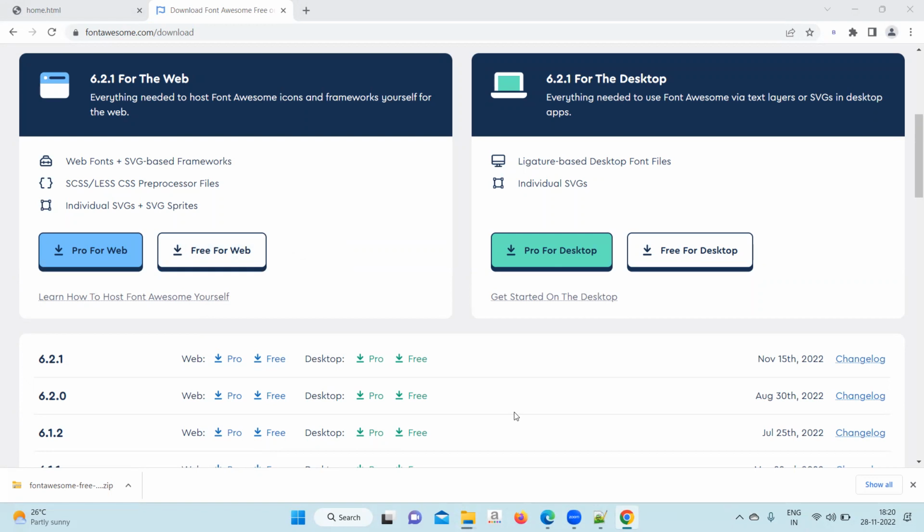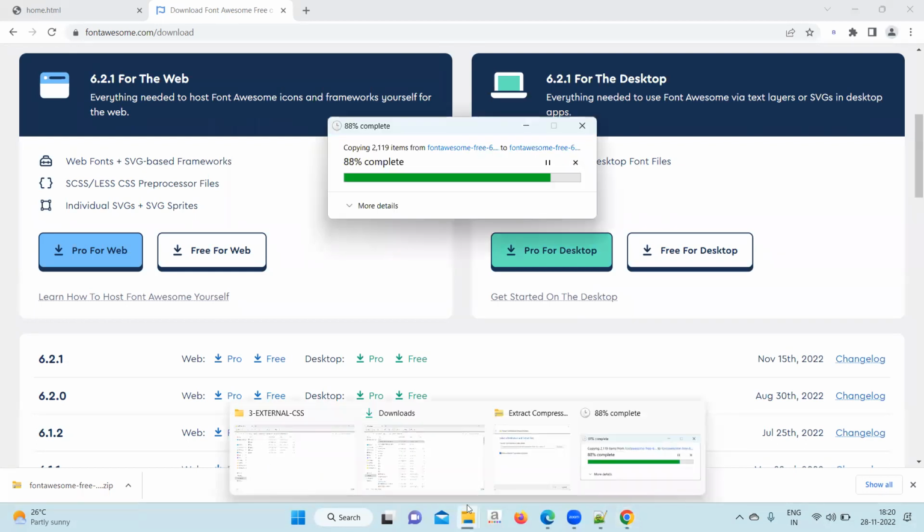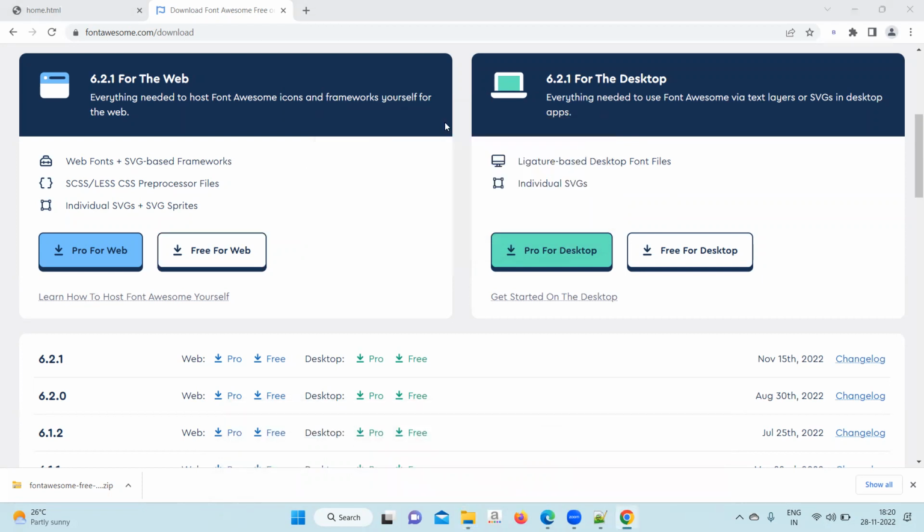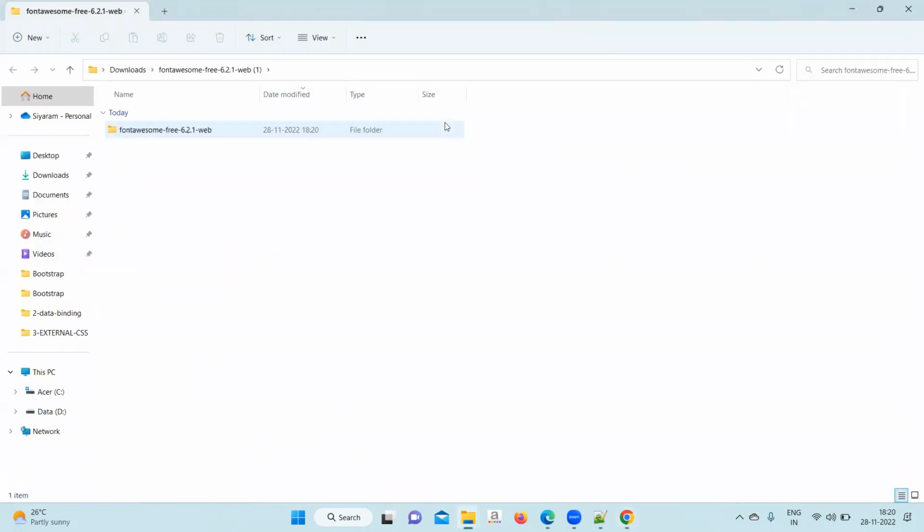After downloading, you need to extract it. You can right click and extract here.